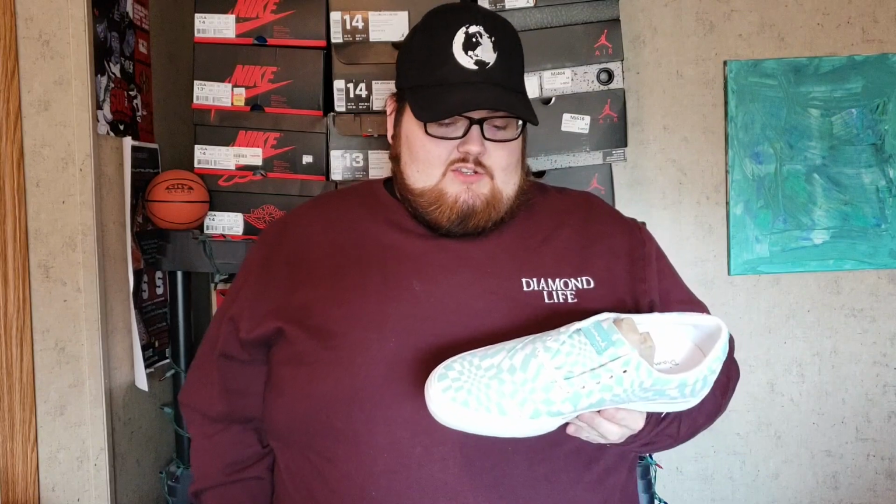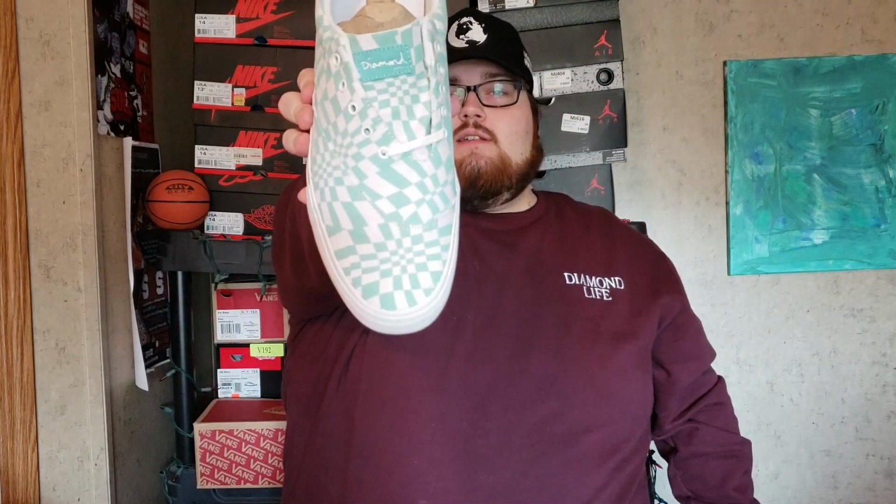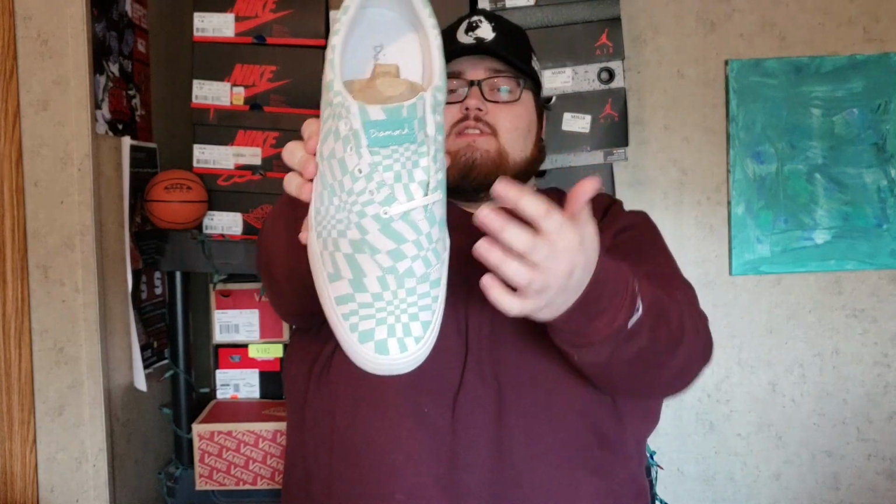Yo, these are clean. Remind me a lot of some Vans Eras, if I'm gonna be 100. But these are mad clean. They got the checkerboard vibe going on with white and diamond blue all over it. Dude, these are sick. With the white midsole, the gum outsole. Yeah, these are nice. I like how the tongue is not straight. You can see it's got a curve. It's diagonal. That's a cool little touch.